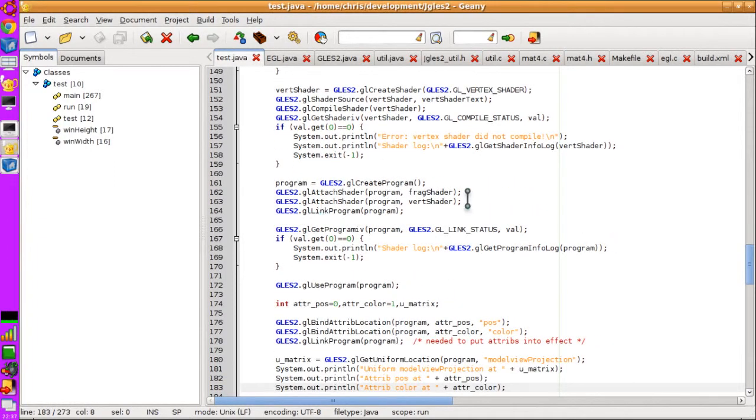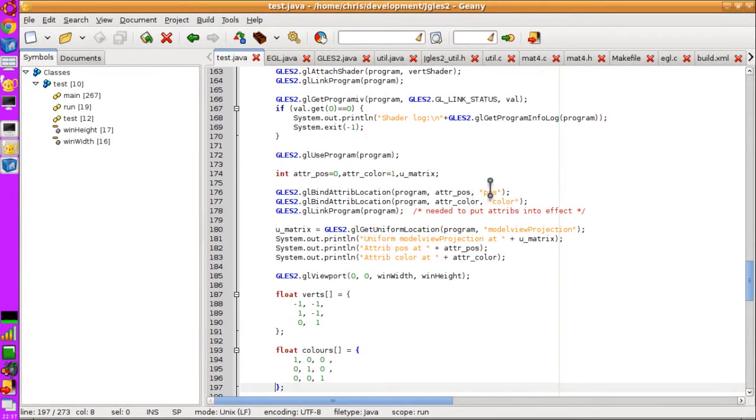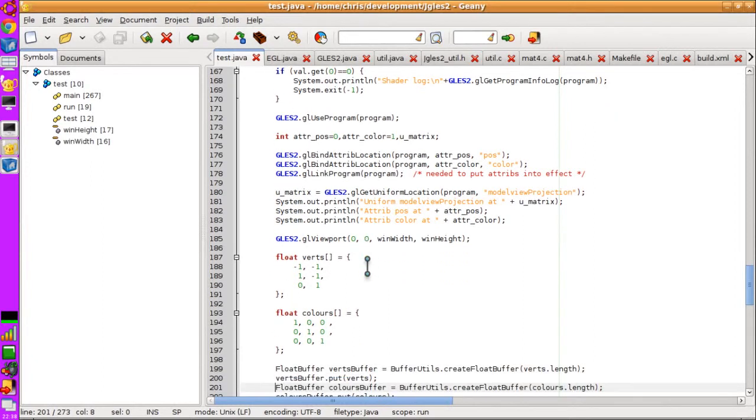Finally, create the actual program by attaching the shaders to it. Again, if something goes wrong with that, then you get another log, which could be useful. Finally, we're using that program, attaching the attributes to it, so the attribute for the position and the attribute for the color, linking together. The uniform is the model view projection matrix. Oh, and then just finally, again for testing, we're just printing out the indexes that we've got, with no real practical use other than just telling which buffers are linked to which attributes. We don't actually need to do anything with those values other than supply them to GLES2.